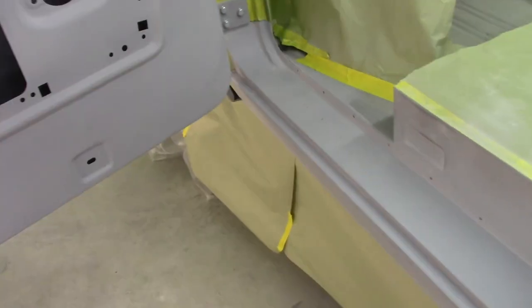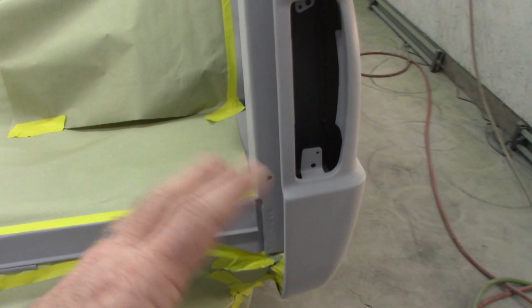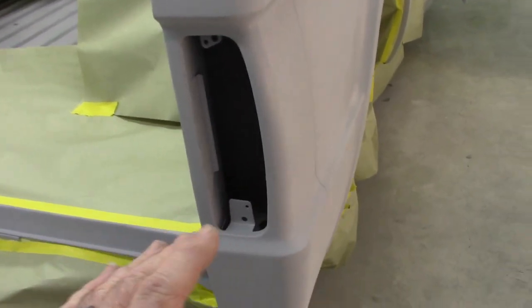So everything else is set up here, all been scuffed and primed, and then everything has been gone over with Scotch-Brite. I still need to wipe it down, but once I get it wiped down and the temperatures get a little bit warmer, I'll be good to go.